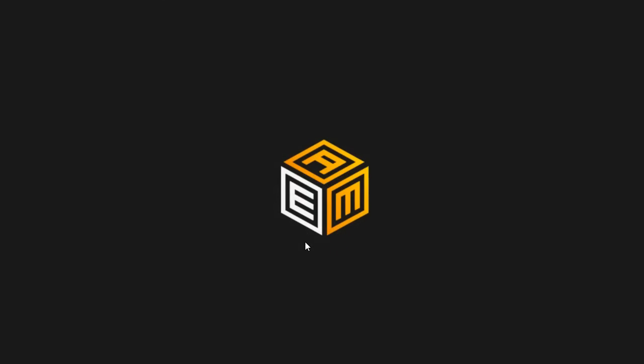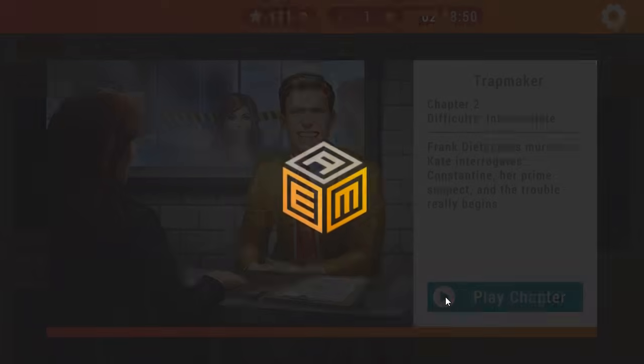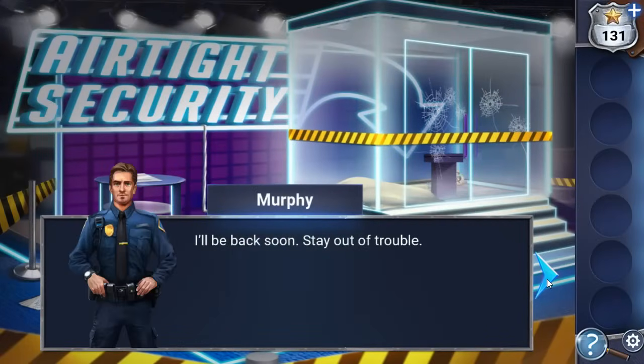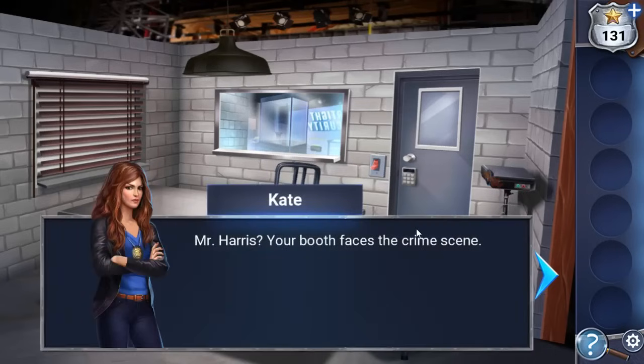And we are playing Adventure Escape Mysteries Trapmaker Chapter 2. Let's begin. Next, here we have witnesses, and now let's talk to every one of them. And the prime suspect is Constantine Harris. So let's begin.